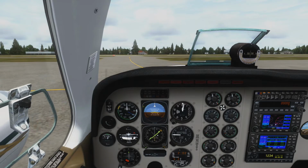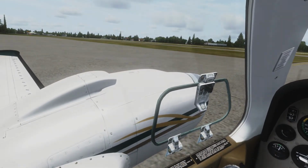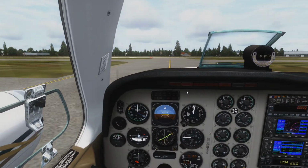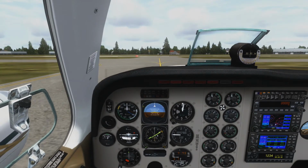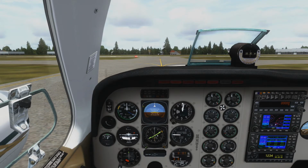Air Hauler 2, I saw the message come up, and that's got us. That's good. I don't know if that's enough runway. It'd probably cut it real close. So we'll taxi on down to the right. By the way, I should probably set our heading here real quick. 213. There we go, 213.